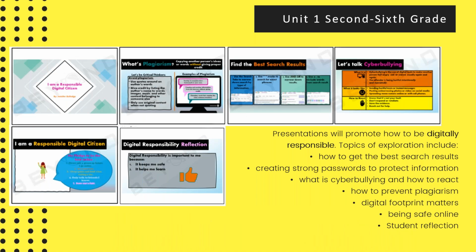In our 2nd through 6th grade, they're going to be making presentations that talk about being digitally responsible. They're going to go through finding the best search results, right? We're going to teach them, how do you search online? And especially right now when we're in this online learning and our kids are just going online like crazy, it's so important to teach them really how to find the best information and to be able to weed out unnecessary content. We're going to talk to them about cyberbullying, what it is, what it looks like, plagiarism. They're going to talk about digital footprint, making strong passwords, making a pledge to be digitally responsible.